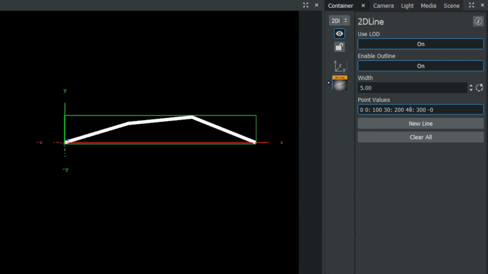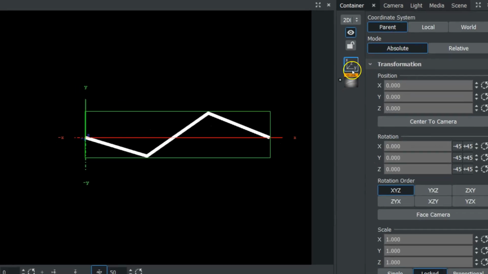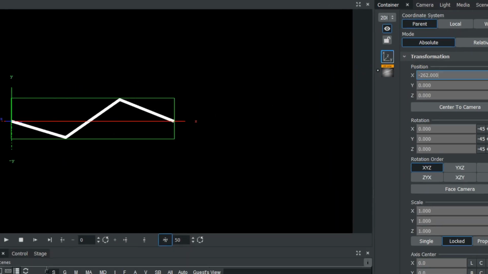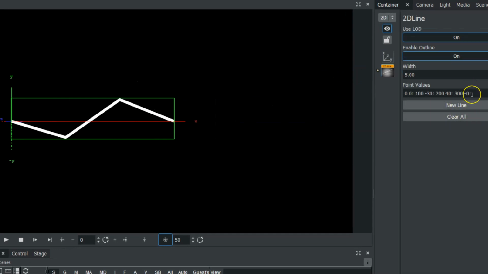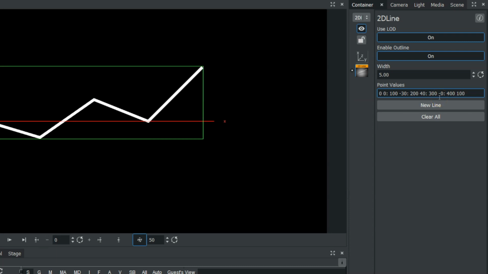And you can see here how our 2D line is now taking effect. So if you want to come in and change these values, you can. So let's go -30 here, and you can see how this is changing the 2D line. So if we slide this over on the left and we want to keep adding points here, we can. So let's go up to the next point value at 400, and we can type the Y value at 100.